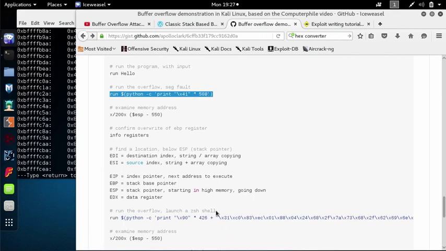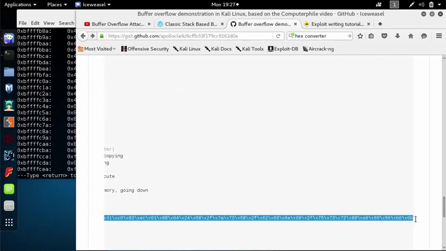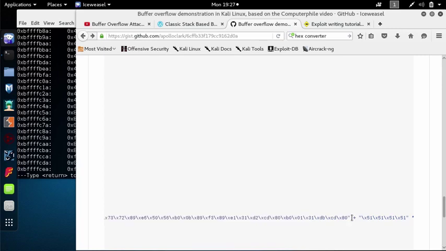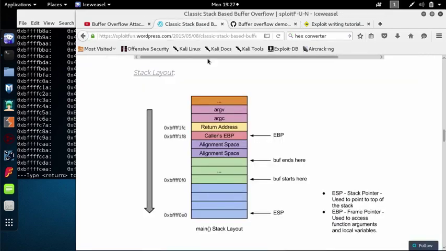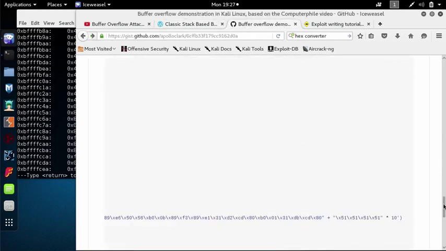Because we know we could crash a program with 508 bytes, we're going to print 90 426 times, and then we're going to pass it this hex value, which is the hex version of running /bin/zsh, which is another shell type synonymous with bash. So we're going to have our vulnerable program run another program. This is what's referred to as our shellcode. This is going to fill up the buffer and overwrite the alignment space, and our goal here is to overwrite the caller's EBP as well as the return address, but the value is 5151.